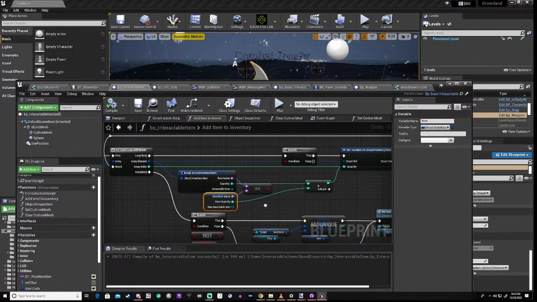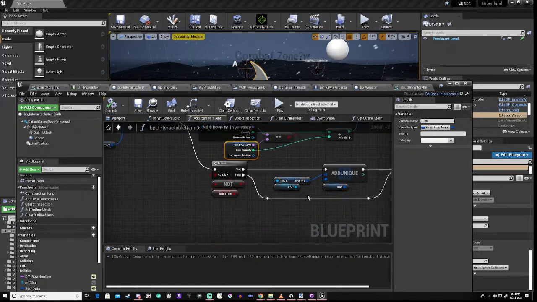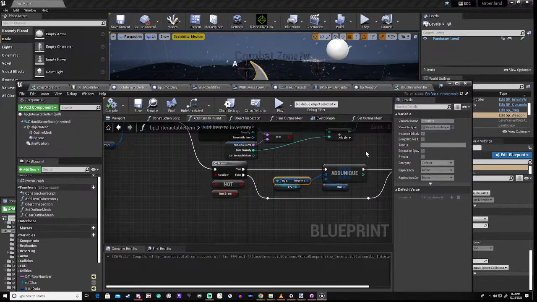But the thing is, if we add a unique to inventory, the question is, is this inventory the correct struct?